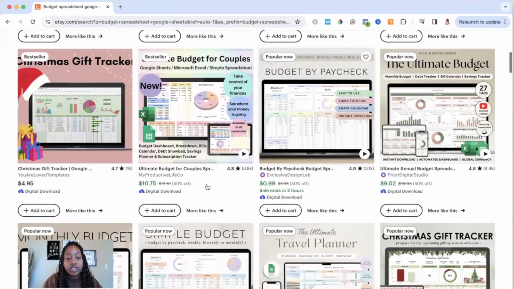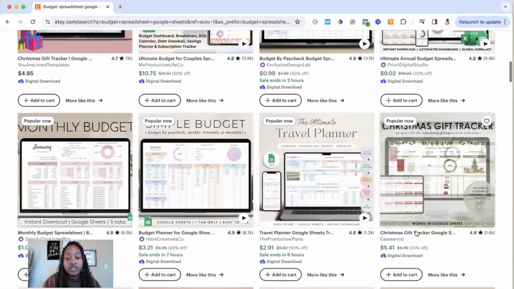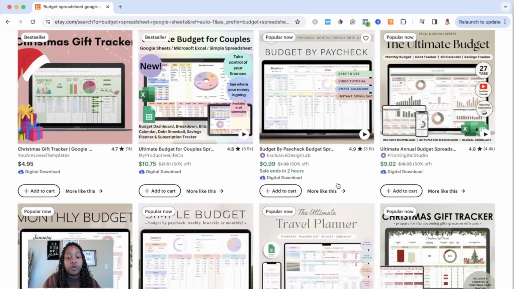And here's one, a budget for couples. That's more niche than just a generic budget template. We can do budget for couples, budget by paycheck. Again, Christmas. Here's a travel budget planner. So right here within these first few products, we've already had 3 product ideas. We have a Christmas gift tracker, a budget for couples, a travel planner budget, a simple budget planner.